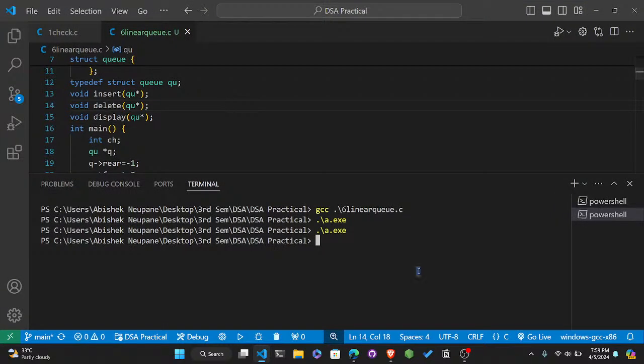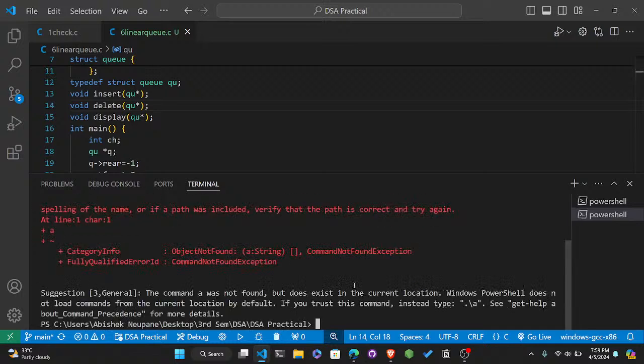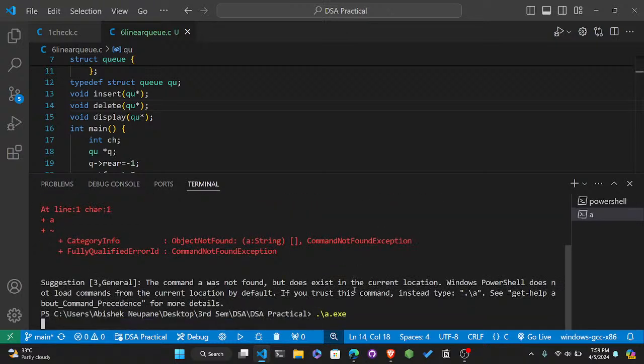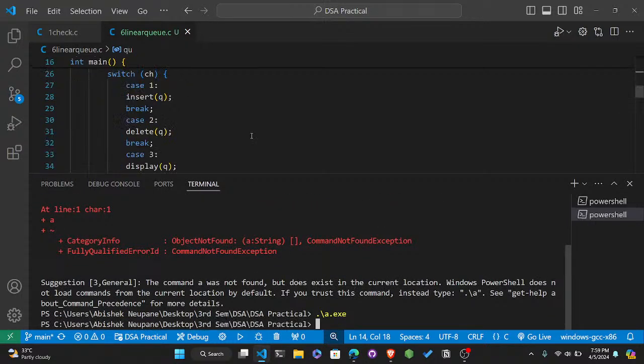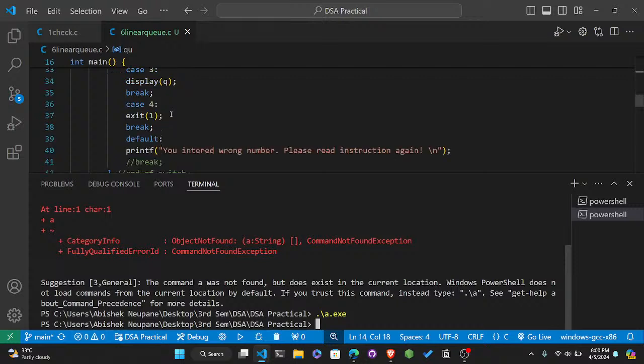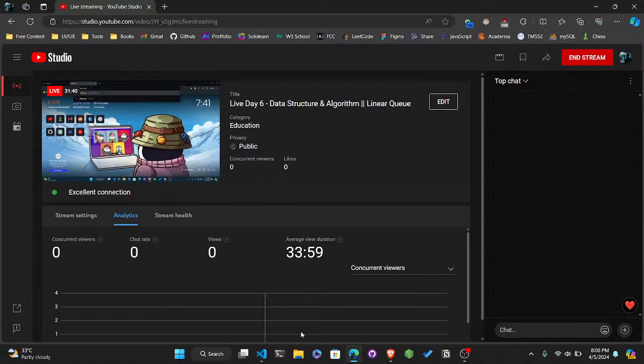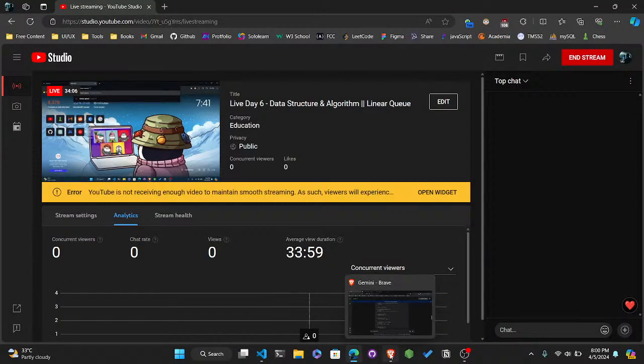Let's remove this. Let's remove this exit. It's not receiving enough video images.